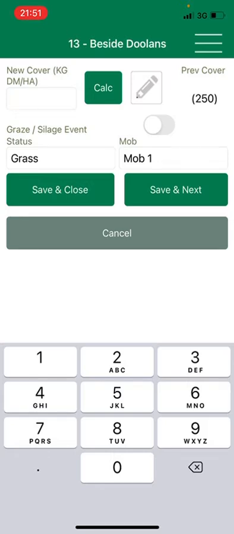This one here, 950 is the cover I have on it today after doing the farm walk. Obviously, this is done as you do the farm walk, but for the purposes of recording this video, I've recorded the covers on the page. So save and next. And we're up to 1,000 of a farm cover on this one here. Was 350 last week. So just hit save and next there again.